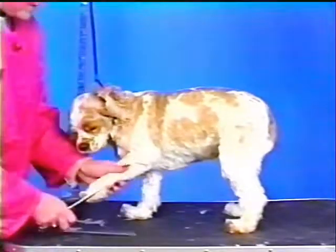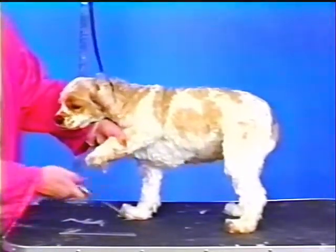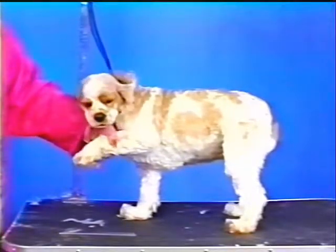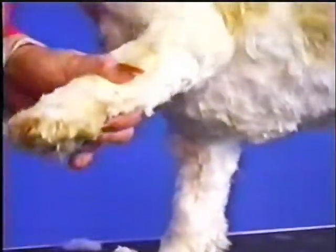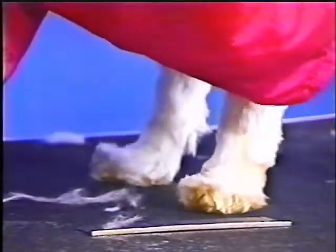Now what I'm going to do is take my scissor. And you can see these feet now look like house shoes. They were scissored in proportion with the dog's legs before I clippered them off. But now we're going to scissor them in proportion with this summer cut or strip.